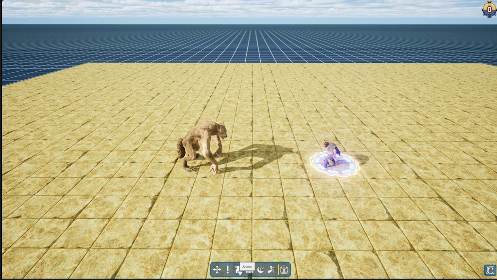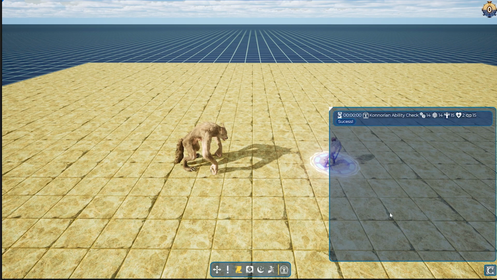So let's look at the journal. Now we have the Vitruvian Man here, and this is described in the action. And we have a row here, and we have another row here. And this is clearly an error. And it's good that I made it, because I will show you why. It was an honest mistake. I didn't do it on purpose. So this is the ability. I have strength 15. And this is the ability modifier, which is 2. So 14 plus 2 is 16, which is greater than 15, so it's a success.